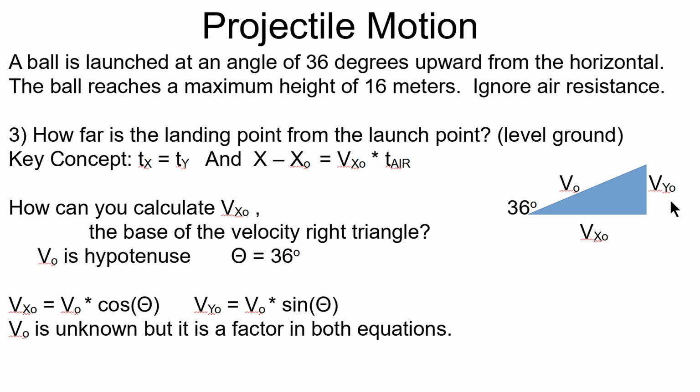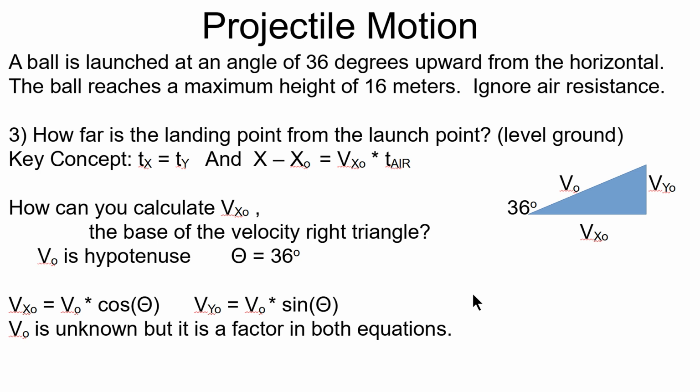Well, given this number and the 36 degrees, I'm going to do some unnecessary steps here to remind you of some trigonometry, but we'll get to a simpler way to calculate it in just a minute. The components here. The x component of the velocity is equal to this launch velocity v naught times cosine theta. That gives us the x component, the adjacent side to the 36 degree angle. The sine calculation will give us the opposite side to the 36 degree angle.